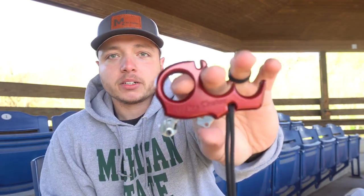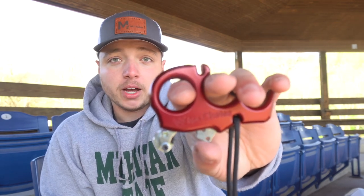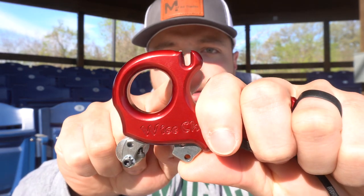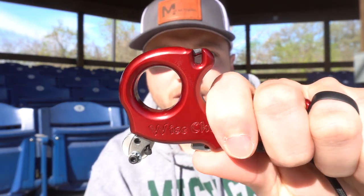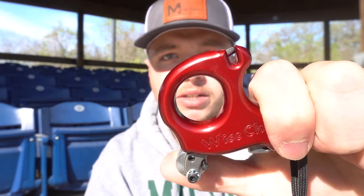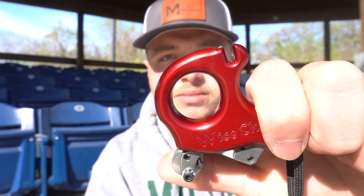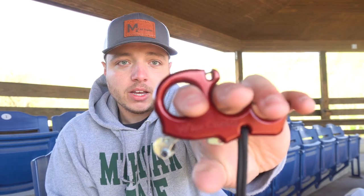On the bottom here, this is what actually connects it to your D-loop on your compound bow. And you can see right up here, this is where it's going to clamp on. So you can see that it closes right there, and then once I hit the thumb trigger, it'll release. So again, it's just on the bottom down here, it'll close, and it releases.